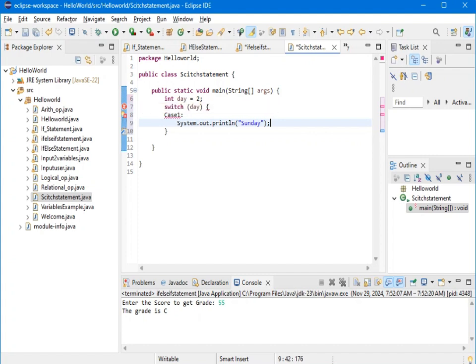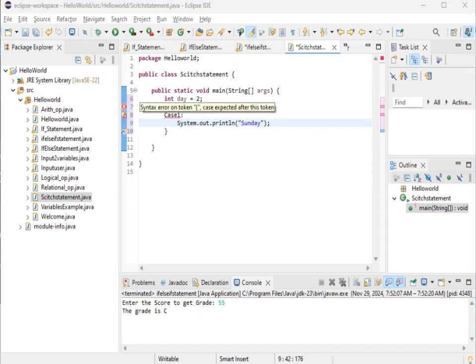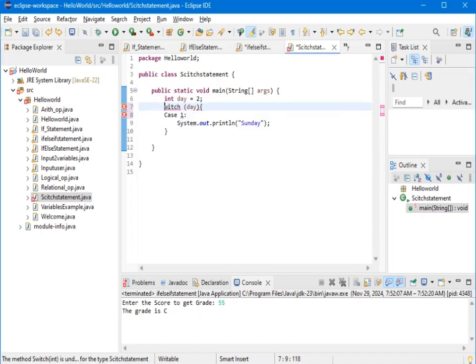Trying to resolve it here cannot work. The only thing is it's telling us there is an issue here, and we realize that this switch should be a small switch and this case should be a small case, a small letter c. Are we together? So going by this, we are done with this statement.